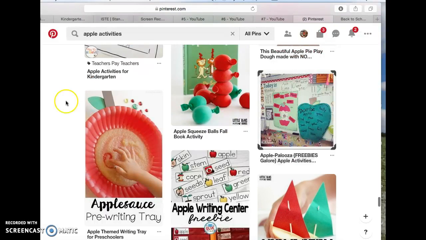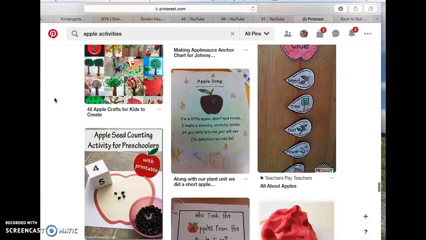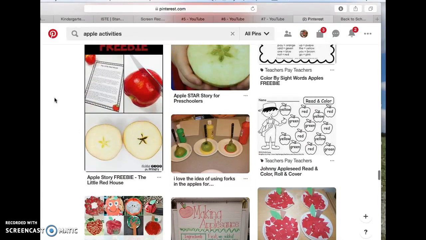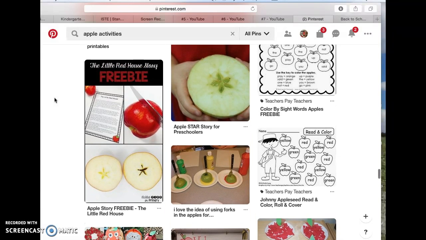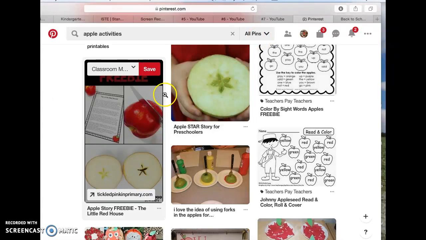So this was a great place for me to come, and a great resource to get some ideas for some apple activities I wanted to do with my kids in the classroom. Then I was able to take these back to my colleagues, and we combined all our activities to make a really fun Apple Week that not only aligned with our content standards and maximized students' learning, but allowed them to learn about something fun outside the classroom.